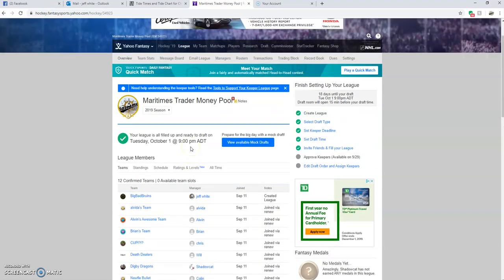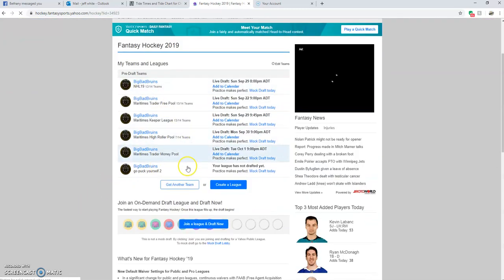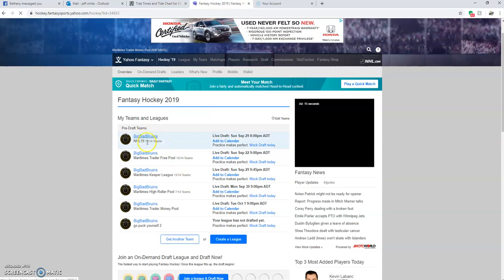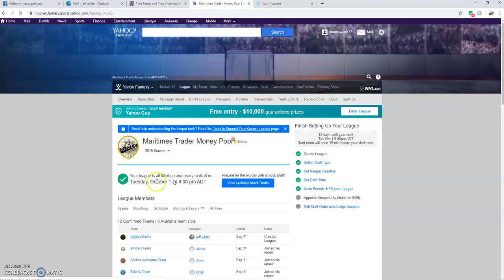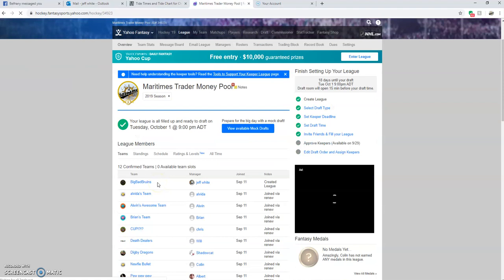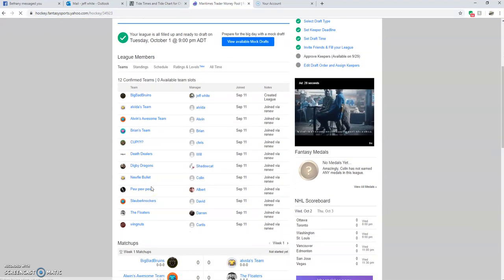So basically, here's the Yahoo interface. Of course, I'm in a bunch already. You just choose which pool you want to go to. So that's the free pool, keeper league, high roller, and MP1, which is a keeper now too. And in here you can see the league. My team's right here, Big Bad Bruins, and then everybody else's team.